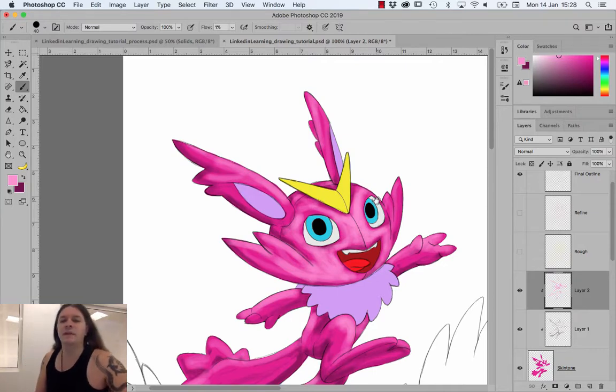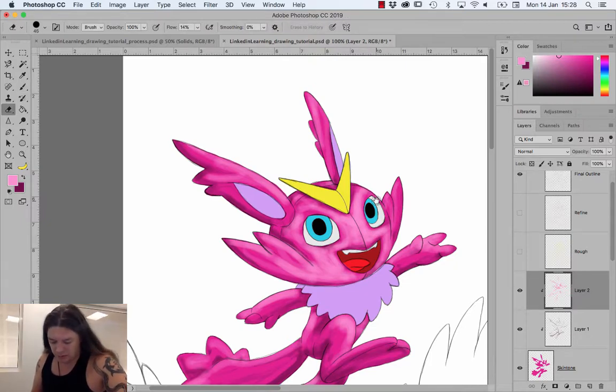And if you feel like you added too much highlight in some areas, you can always use your eraser just to go back to the original skin tone.